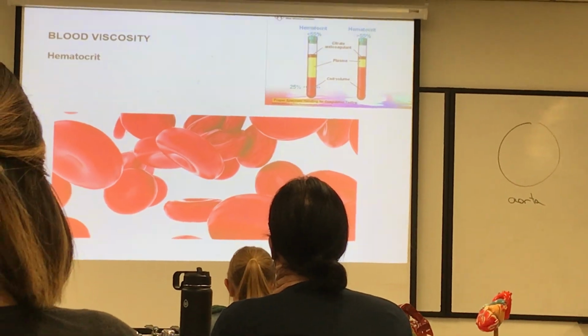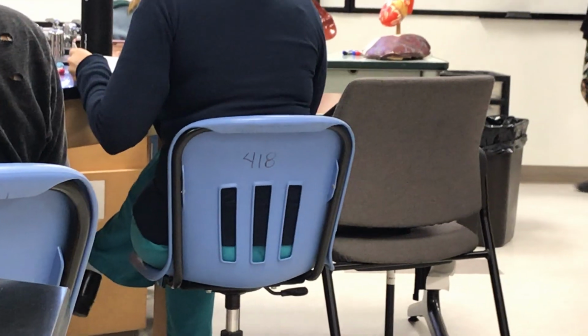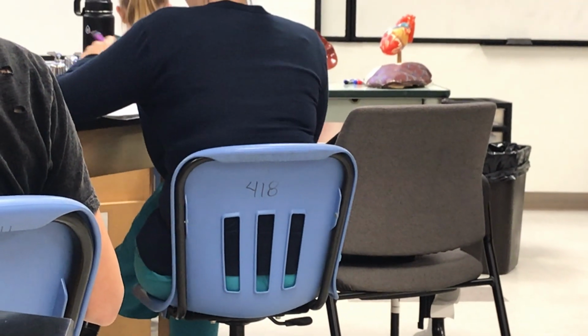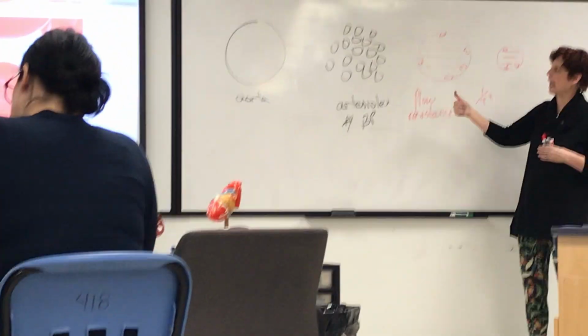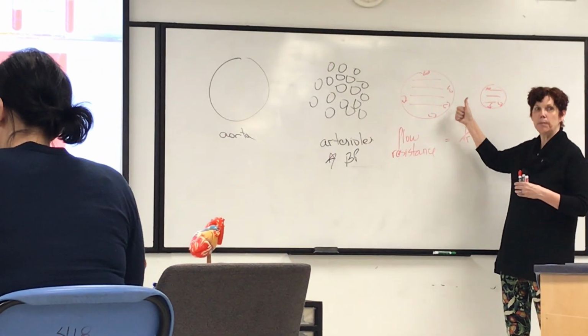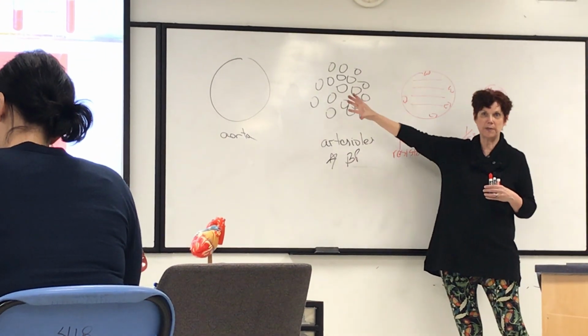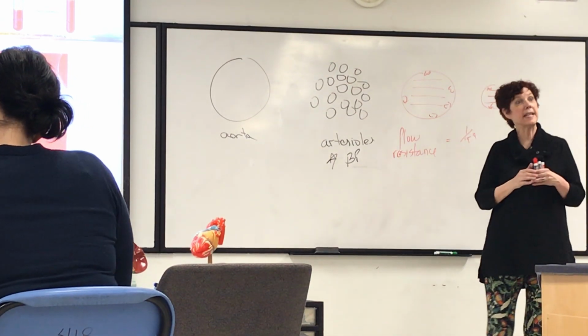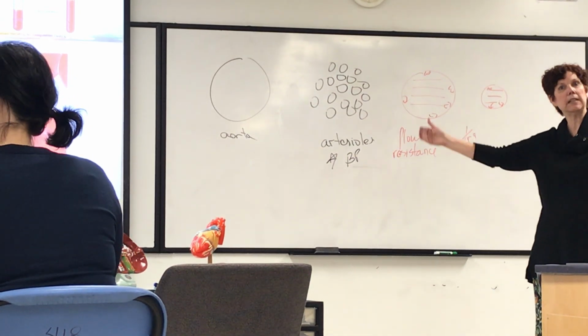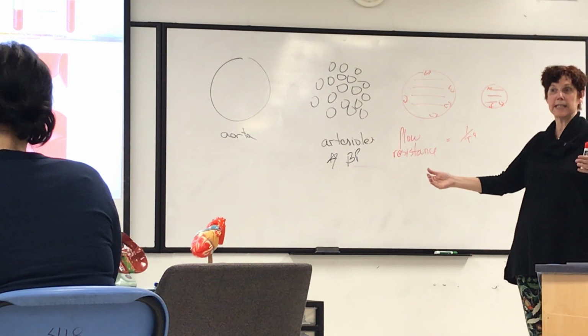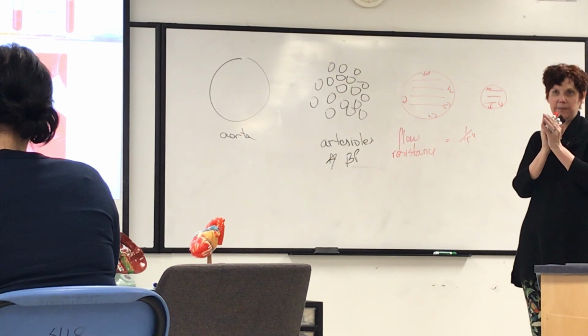All right, so looking at viscosity, so we talked about radius, all right? And the smaller radius is going to increase peripheral resistance because we have more of the proportion of the volume in contact with the surface, and that increases friction for blood flowing through, okay? So a smaller radius is going to cause more peripheral resistance than a larger radius. For the same reason of surface area, a longer length blood vessel is going to have more total resistance than a shorter length vessel.